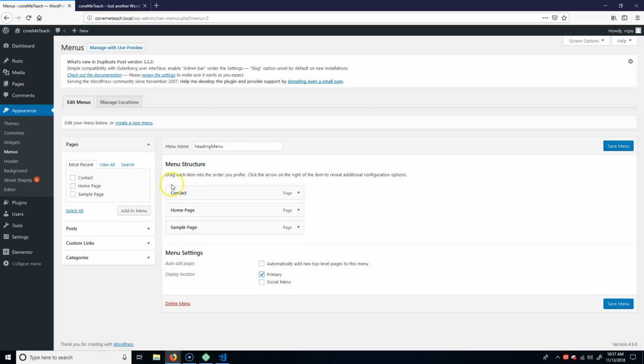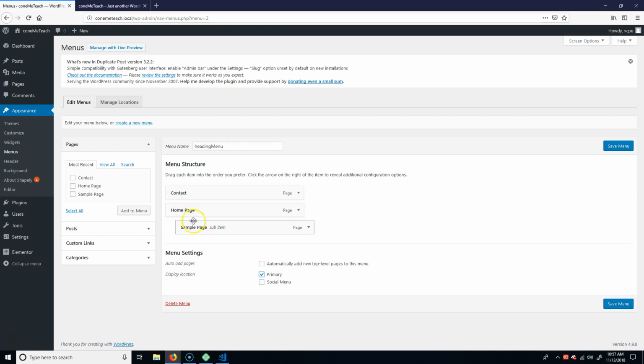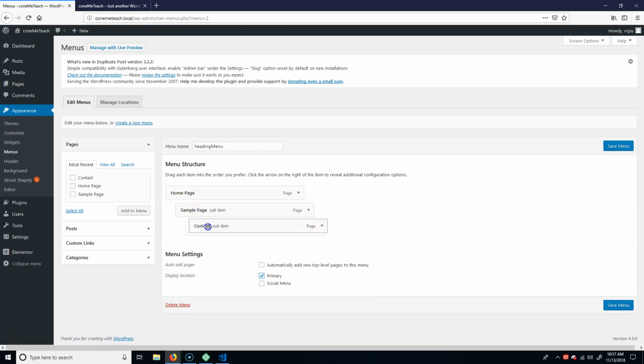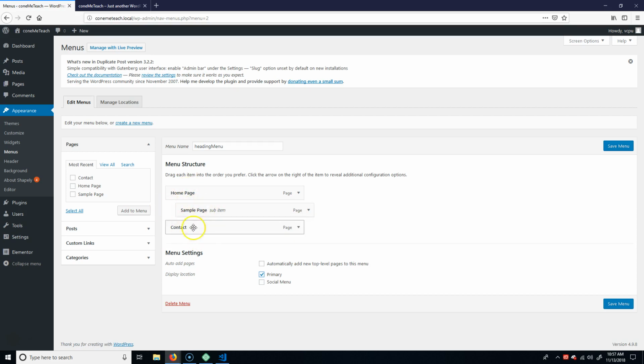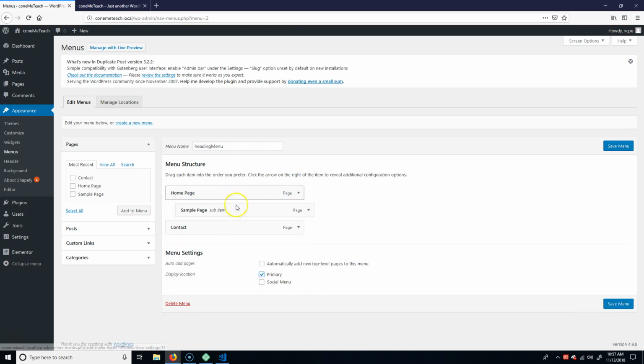Now, if for some reason you want to have like sub menus, you can actually go like this, and now you can see sample page is a sub menu of home page. And I can have multiple ones, so like all these are sub menus, and I could have a sub menu of that. Kind of depends on your site how you want to lay it out. I'm trying to think if there's anything. No, it's not really anything of major significance.